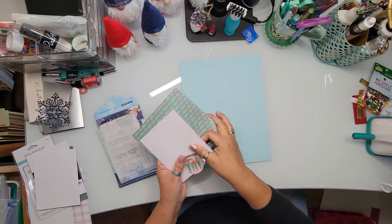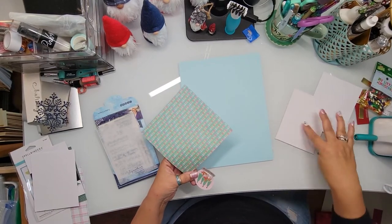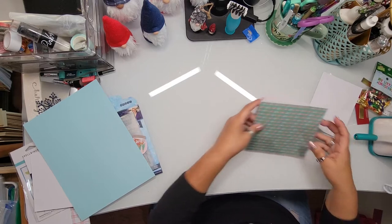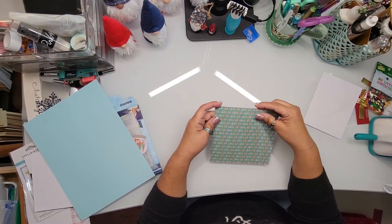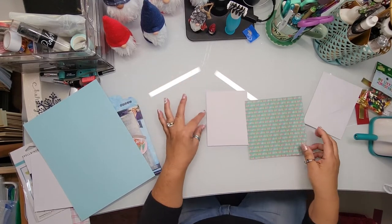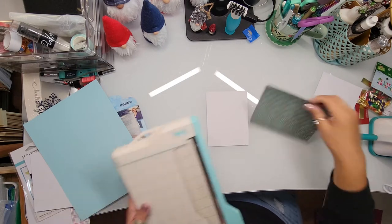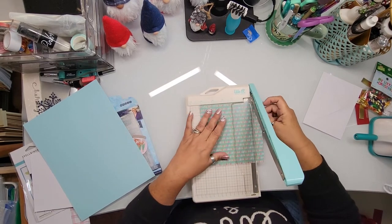All right, so I already have set aside my card and my envelope, because the kit comes with 10 of them, so why not use them? This I plan on using as my background paper to the back. Mind you, I am stealing this from the sample, but they did it edge to edge. I don't like to. I like to at least leave a little tiny sliver of edge. So we're going to cut that paper down just a smidgen, so that you see a little bit of white edge, because it's my card and I get to do what I want with it.